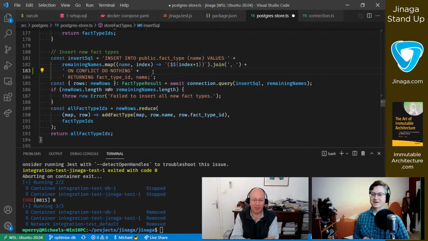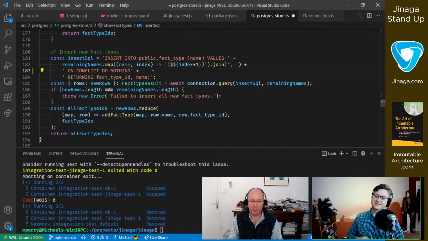It won't return that fact type ID for you. And you have people in the issues of Postgres saying, hey, I need that ID that was just matched, that just caused the conflict. Can you just return that ID for me?